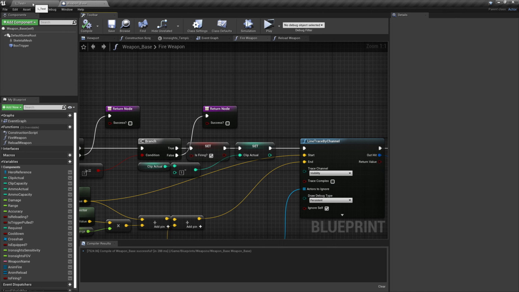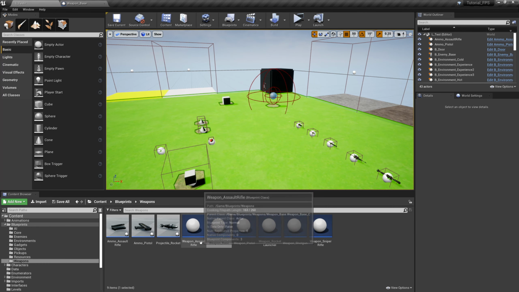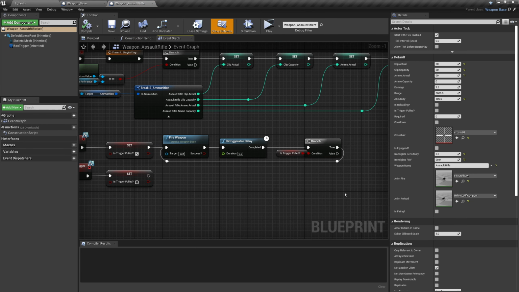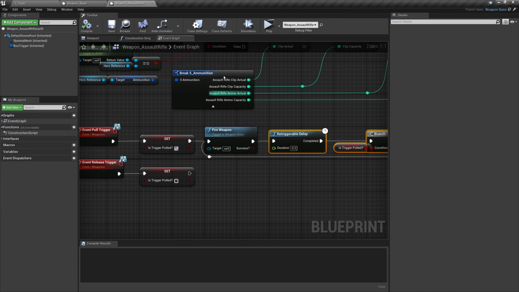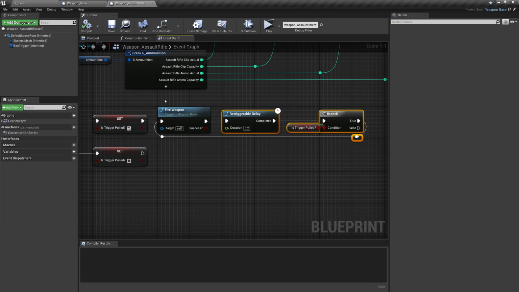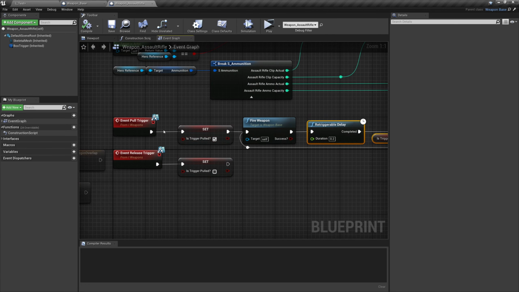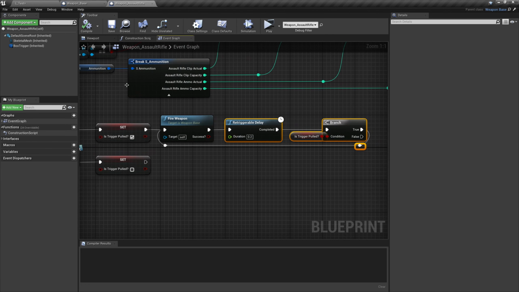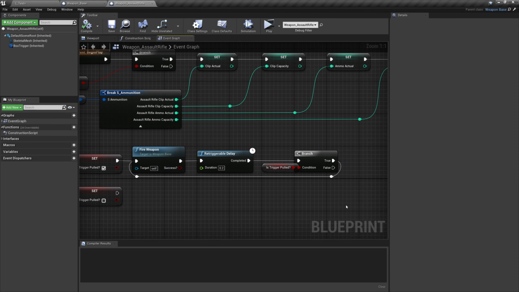Next up, we need to come over to our other weapons. We've set up separate functions outside of the fire weapon function before. As you can see here with the assault rifle, we're using a loop script to fire that back over again every time we've pulled the trigger. What we need to do is set that variable to false after a delay. And I'll show you why the delay needs to be there a bit later on.